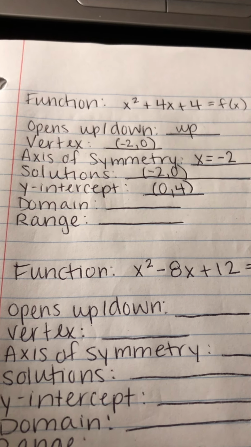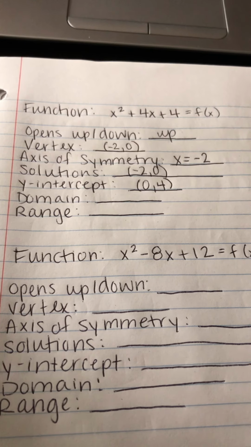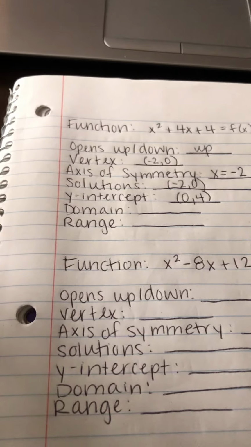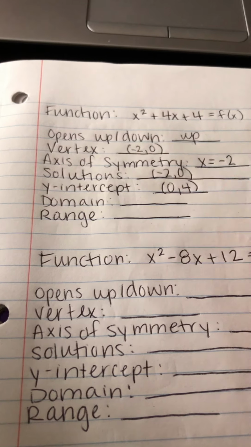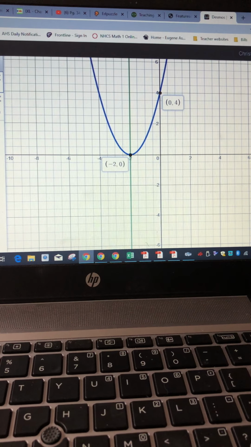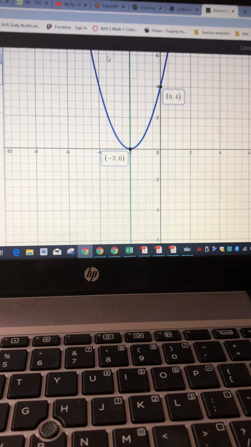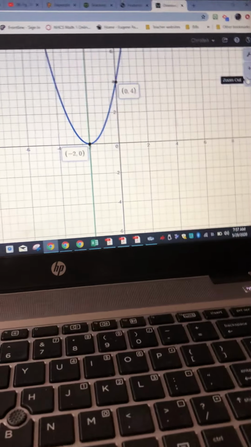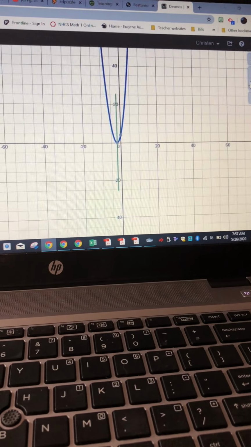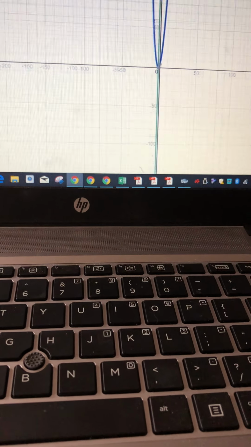Next, we're going to talk about domain and range. So if you remember back when we were doing graphs at the very beginning of the year, domain talks about your x-axis. So where does it span across the x-axis? So if we think about this, we're going to say that this continues up forever and ever, and we can zoom out and see that. So I'm hitting the zoom out button here. And as we zoom out, we can see that this keeps going on. If we stretch this out forever, it would go on forever and ever in both directions on the x-axis.